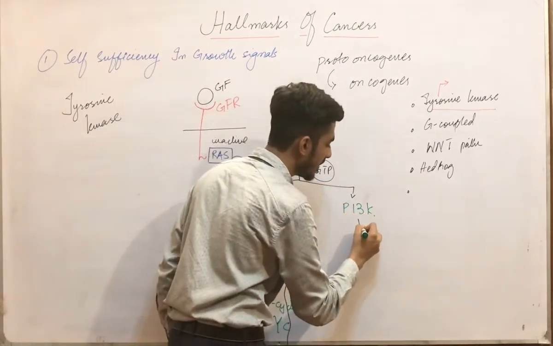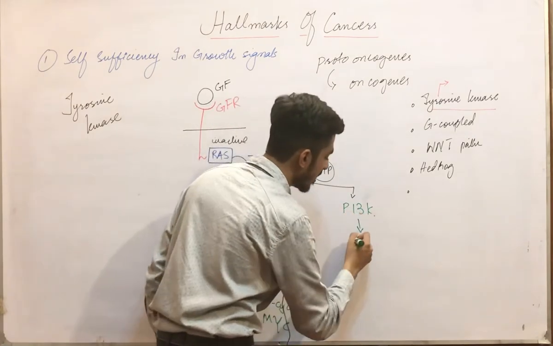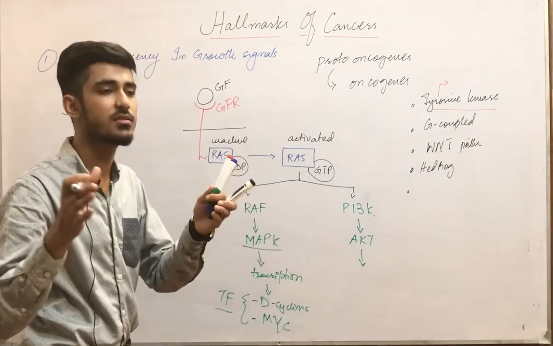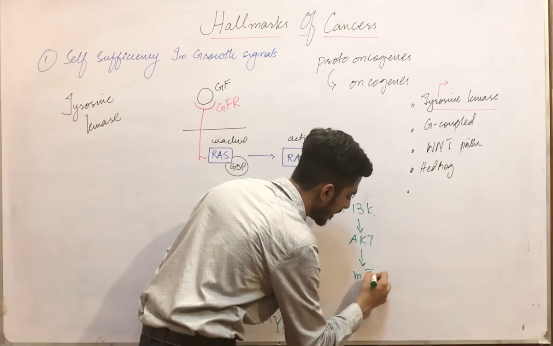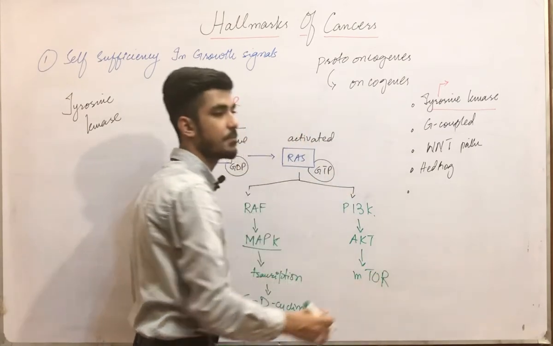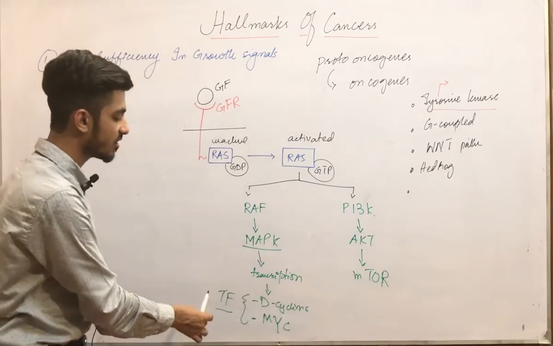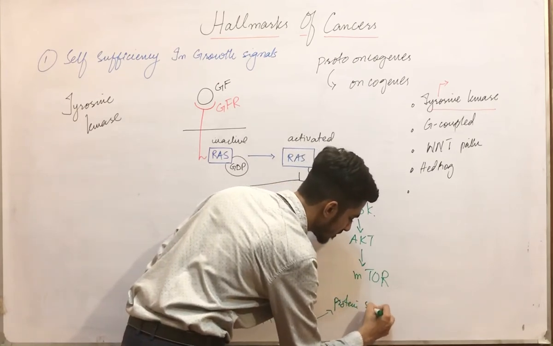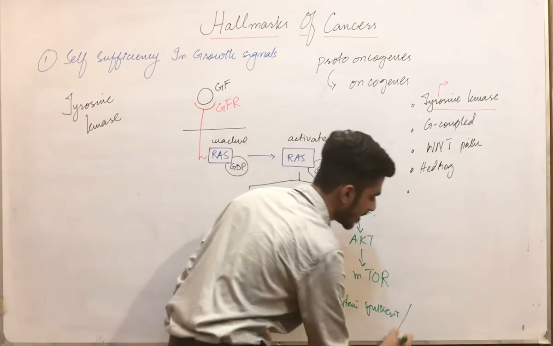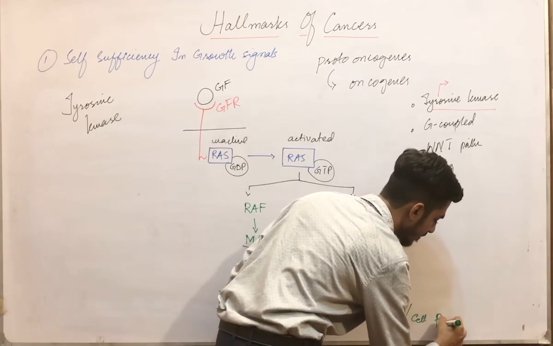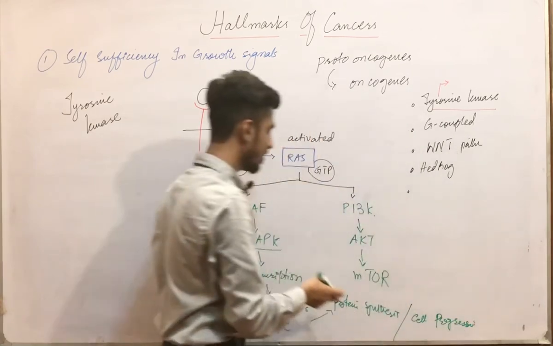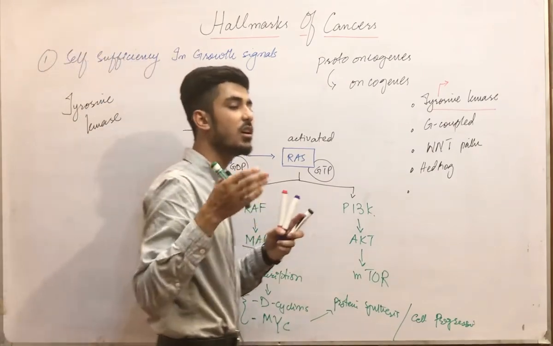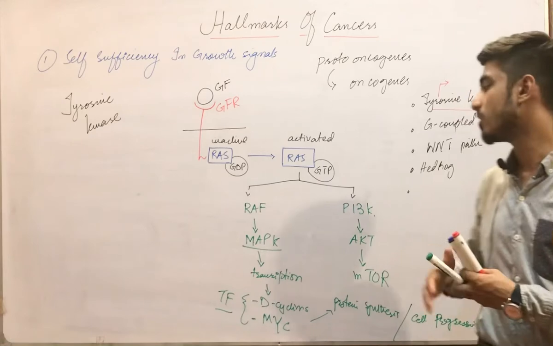The second one is PI3K, phosphoinositide 3 kinase, and this activates AKT. The AKT acts on different substrates. One of those substrates is mTOR. Clear? Then after this transcription, they obviously carry out the protein synthesis, and then cell cycle progression occurs. Clear? These D cyclins, MYC and mTOR all carry on the protein synthesis. In this way the cell cycle progresses, and in this way the growth occurs.